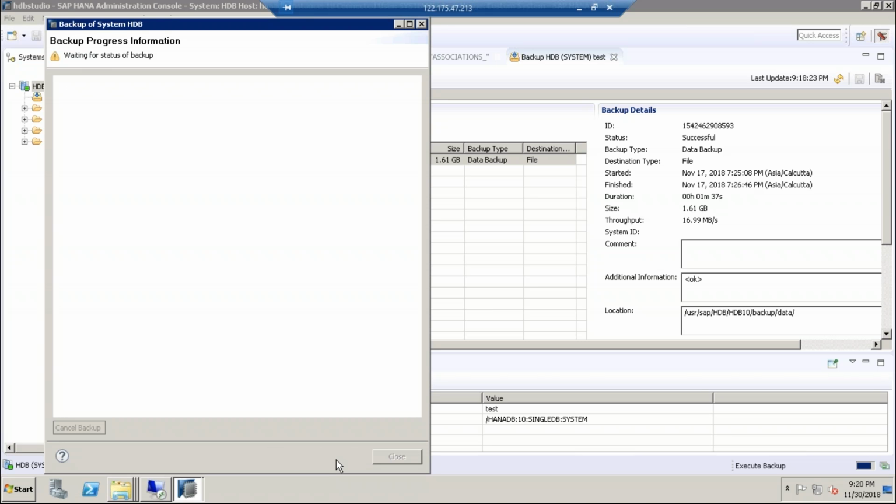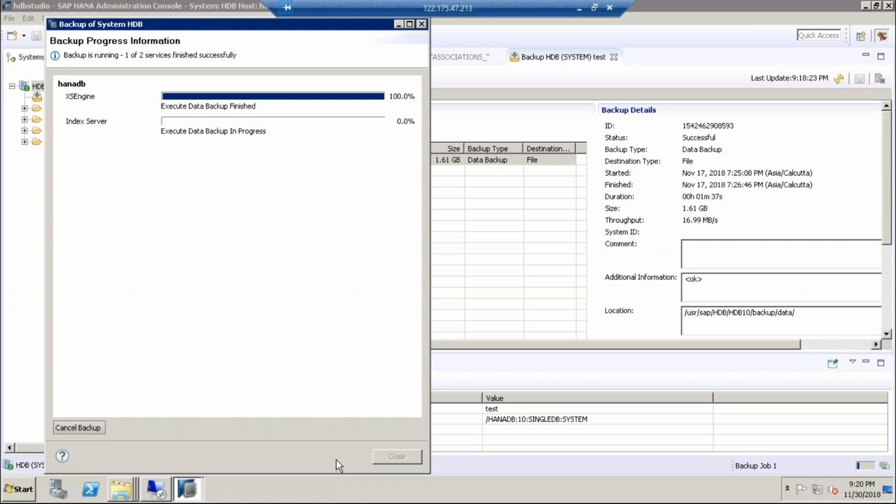Compared to the remaining, it's very different. So it's GUI based. He's waiting for the status. So what backup files is it taking? Actually, it's getting three servers, but it's taking two only. What is the backup? Access engine, index server. One more is the name server. It's not taking the name server.